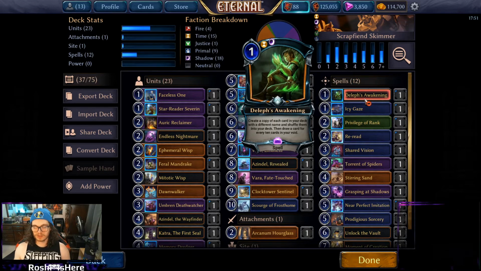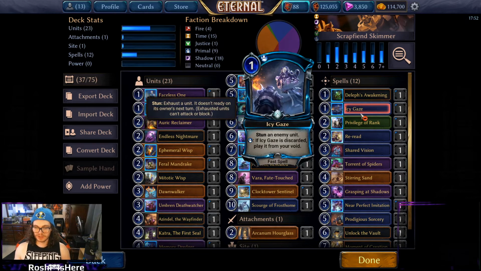Deleth's Awakening. Since we're filling our void, this just seems to synergize well. With 7 cards going in, this is basically enough to almost trigger 1 draw all on its own. So that's pretty sick. Icy Gaze. Yeah, I mean, it is what it is. It might slow your opponent down, and maybe if we're doing a discard 7, some coincidental stunnage could be what we want. I highly doubt it, but live your best life, and don't let me stop you.